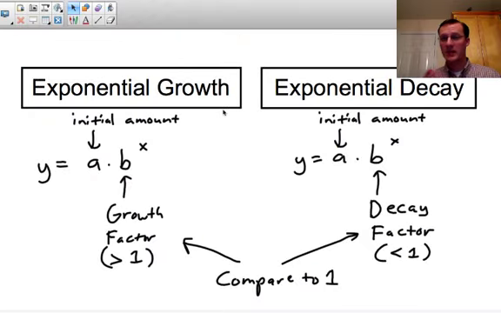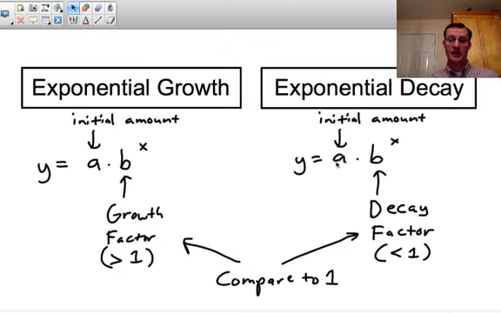Now what this means, growth and decay, is when we're talking about an initial amount and a growth factor, the growth factor and decay factor are very, very similar. You think of any number bigger than 1, say 3. 3 times 3 is 9, 9 times 3 is 27, 27 times 3 is 81, times 3 is 243, and so on. It's getting bigger and bigger. That's because the number is bigger than 1.